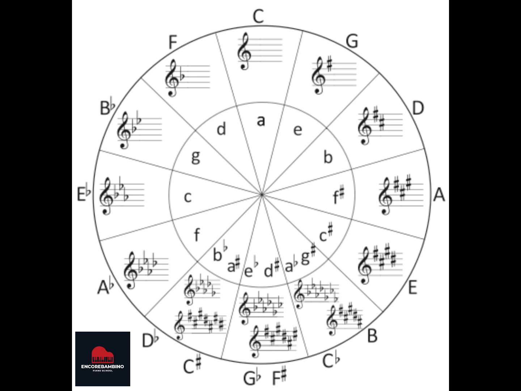Alternatively, when we think of flats, we can think of that as counterclockwise and forward 1 space. So let's look at a couple of examples. Let's go counterclockwise starting from C. Let's skip F. Let's look at B flat major. We went counterclockwise to find the B flat major scale. And then going forward 1 space, that brings us to E flat. So we know there is an E flat in that scale, but knowing the order of sharps and flats, we have a B flat as well. So B flat major has 2 flats, B flat and E flat.